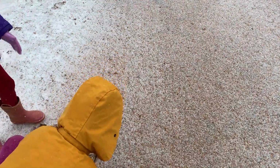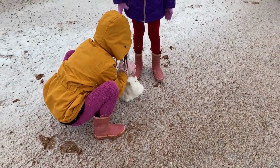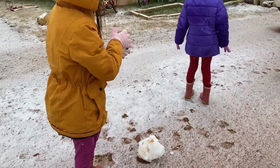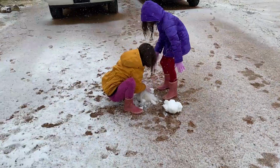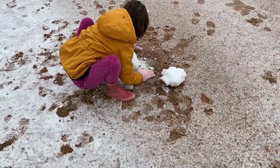Okay. Make a snowman? No, that's going to be your head. Okay. We need a red card. Hey, let's go get it from the trunk of the car. Yeah! I'll get more snow for the bottom.